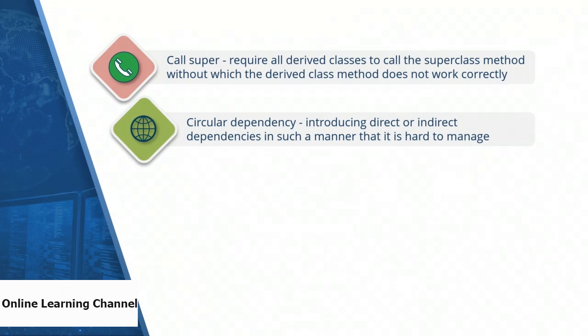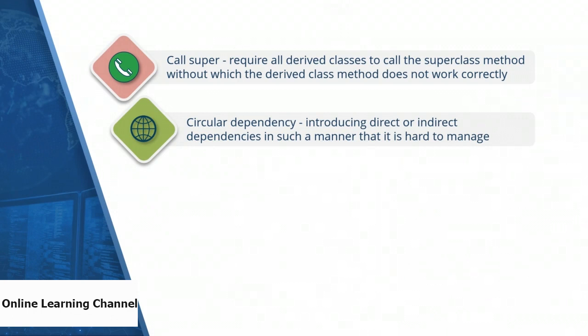A circular dependency here is a specific condition where you may have module A, which depends on module B, B depends on C, C depends on D, and it's quite possible that the developer working on module D has no idea of other dependencies in the system and ends up depending on module A. Maintaining and updating such systems is basically a nightmare.